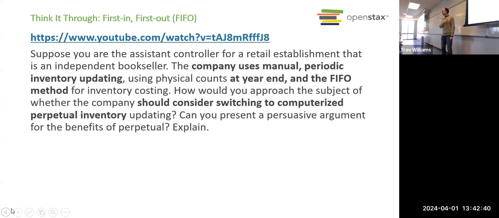So what would be the downside? Why is it that some companies haven't made that switch? Why might there be some companies that are still calculating their inventory cost manually, waiting till the end of the period, instead of installing a computerized system to do it for them? Well, it could be, but I think there's a bigger reason.